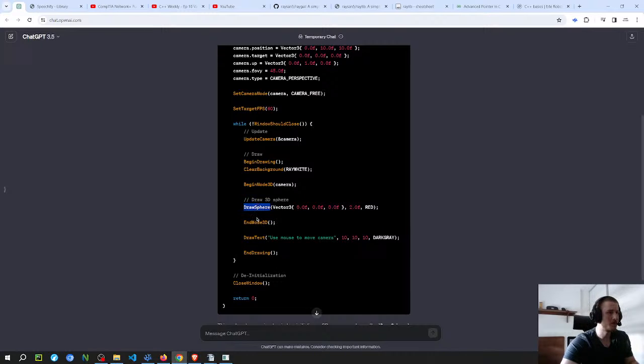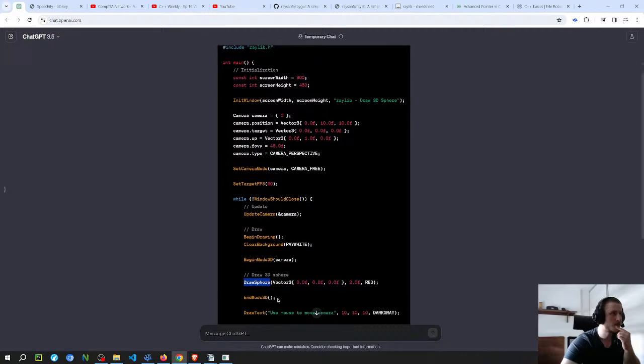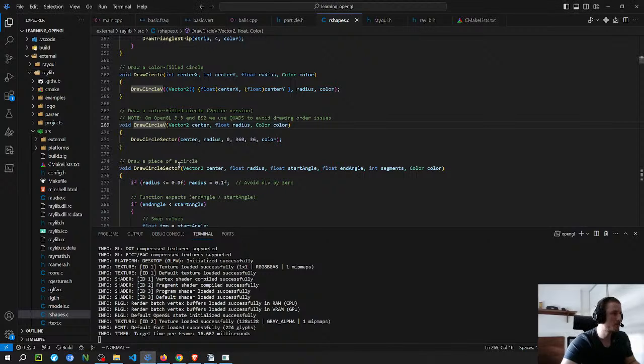Oh, sphere. It takes a vector, a float, and a color.